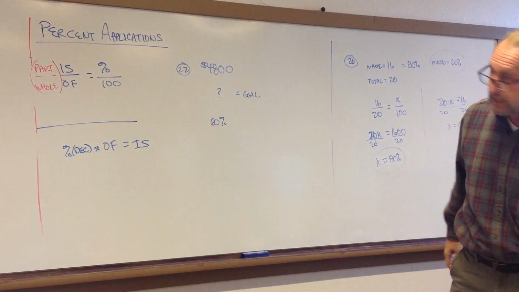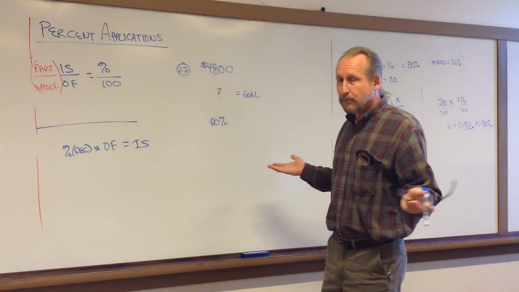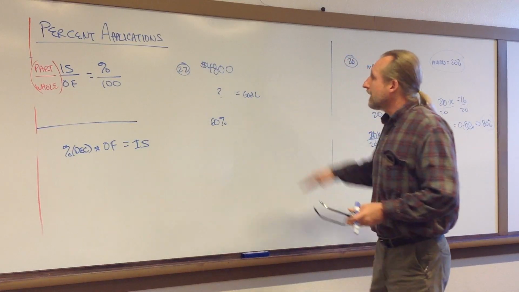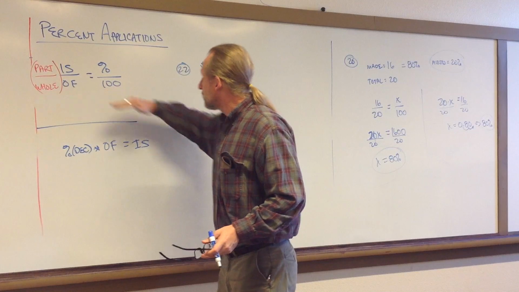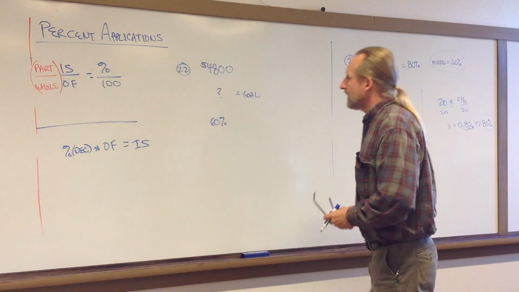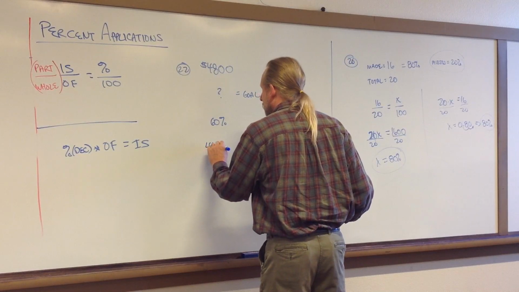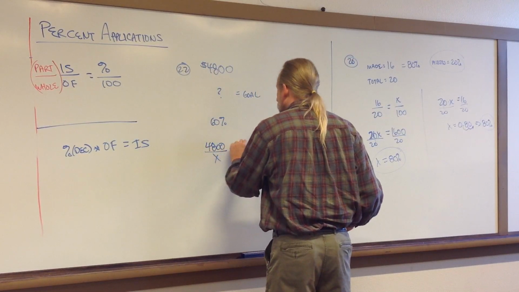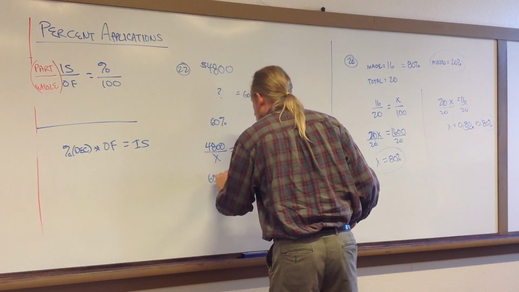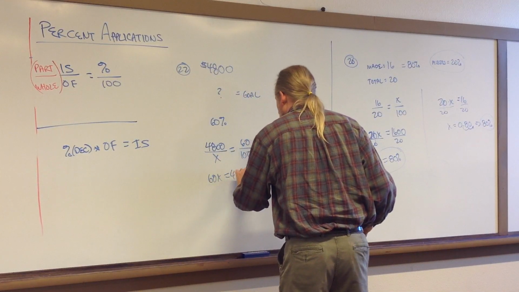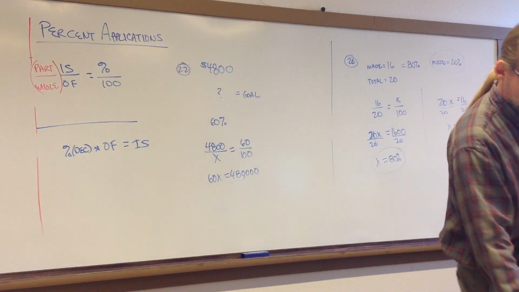Okay, so that's another hint in this problem, in terms of deciding what's the part and what's the whole, that goal is the whole. All right, and that is 100%. This is 60%. So if we set this up, we would want to say 4,800 over x equals 60 over 100. So then 60x is 4,800 times 100, and then we just have to divide.